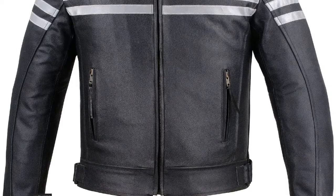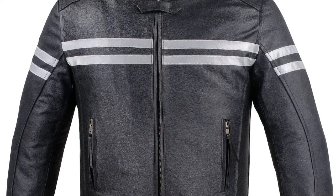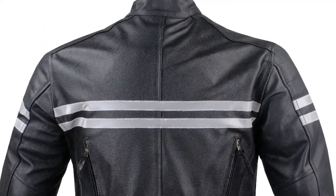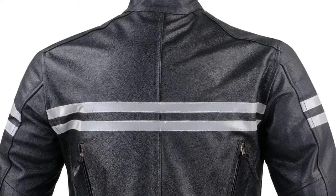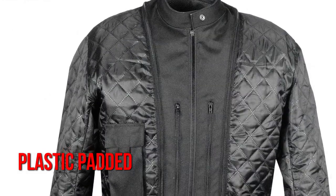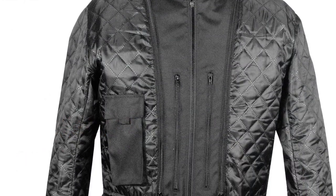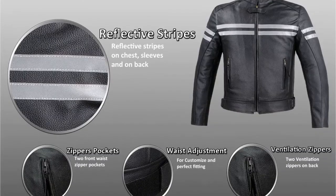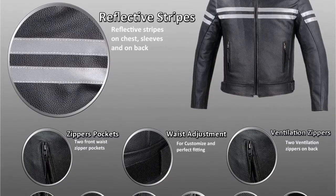This jacket from Jackets 4 Bikes offers what you're looking for in an armored leather jacket that is as stylish-looking as it is safe. To protect the back, shoulders, and elbows, this thick leather jacket contains removable armor made of injection-molded plastic padded with foam. The quilted filling of the jacket will provide additional warmth on chilly rainy days but can be removed on warmer days, and the liner can be unzipped to allow fresh ventilation.